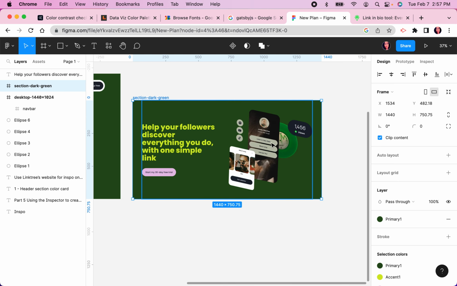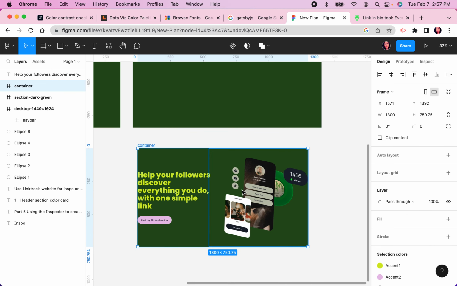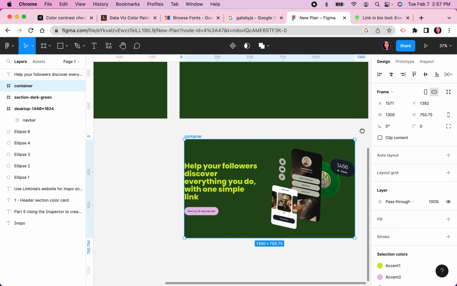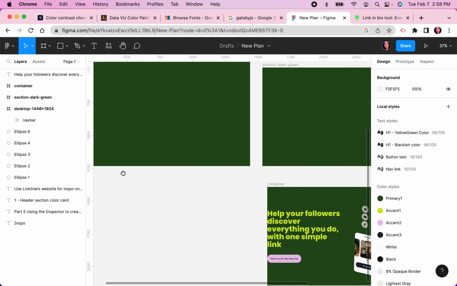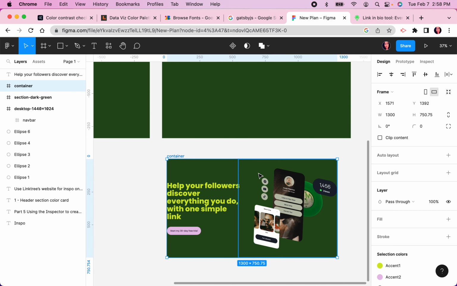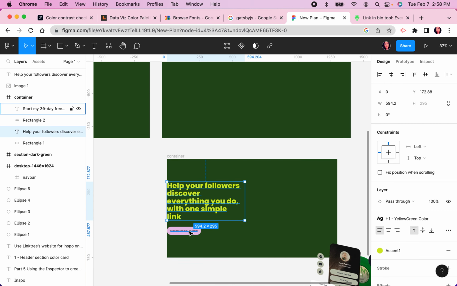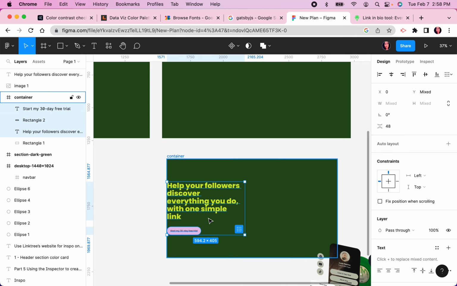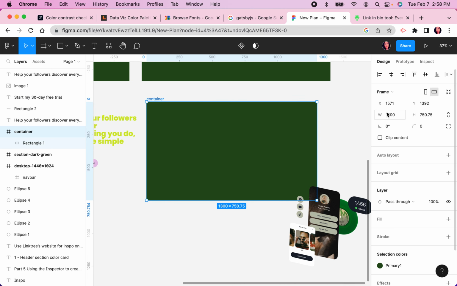And instead of making it 1300 pixels, I am going to make it 1200 pixels. Okay. First, I'm going to drag this out, and then this, and this, and this. And then I'm going to take this and make it 1200 pixels.